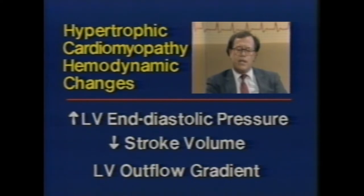In those individuals, the pressure gradient may be variable. For example, under basal circumstances, the gradient may be present, and by simply elevating the legs of an individual, you may reduce the pressure gradient. There is a third general category of patients, and these are individuals who do not have resting obstruction, have a stiff ventricle that fills poorly, but in contrast to the other two groups, they develop a pressure gradient during certain types of provocative maneuvers. The provocative maneuvers that can create those gradients are, for instance, a Valsalva maneuver, straining to lift a heavy object, or simply assuming the upright posture may also bring out a gradient that is not present when the individual is lying supine.